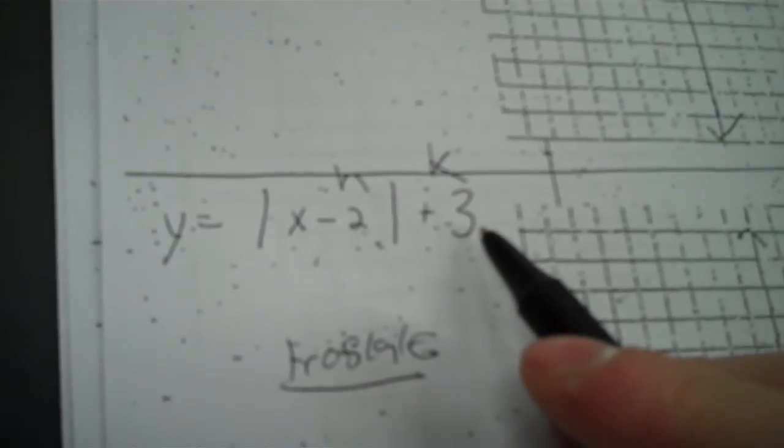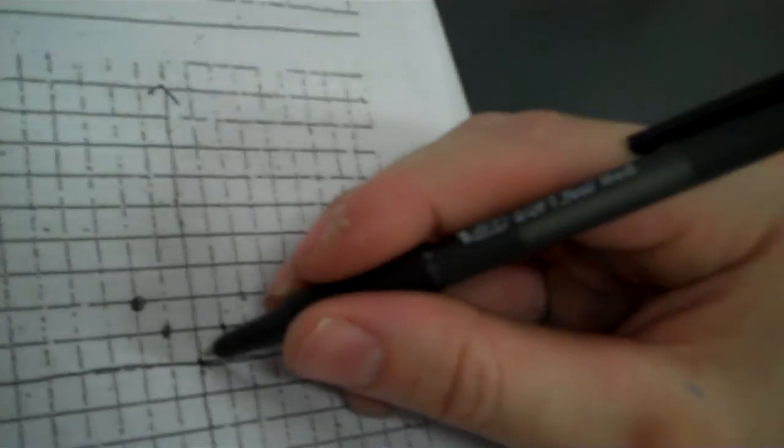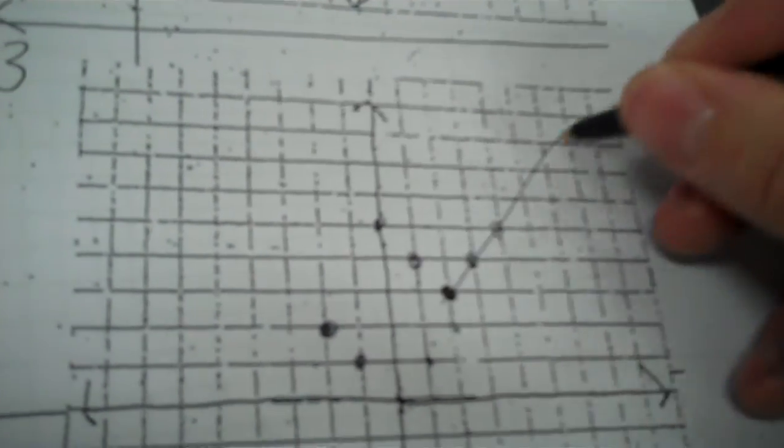Translate. Okay, first make your parent right 1 up 1, left 1 up 1, right 2 up 2, left 2 up 2. Okay, then you translate it. Now that's an H value, that's a K value. The K value does what it says, that's a vertical shift. It goes up 3. The H value does the opposite of -2, which is add 2, which means moves to the right 2. Okay, so up 3, right 2. It doesn't matter which one you do first. Right 1 up 1, left 1 up 1, right 2 up 2, left 2 up 2. Okay, obviously that's not a lot of work.